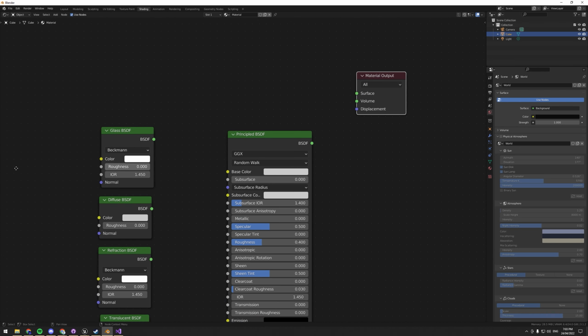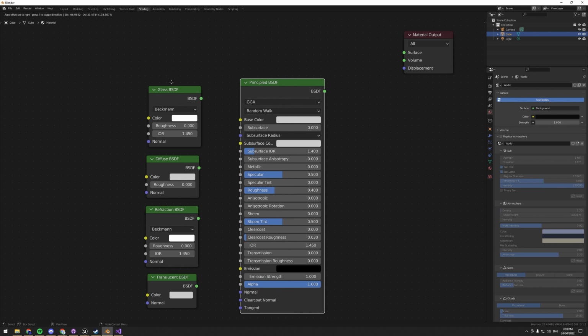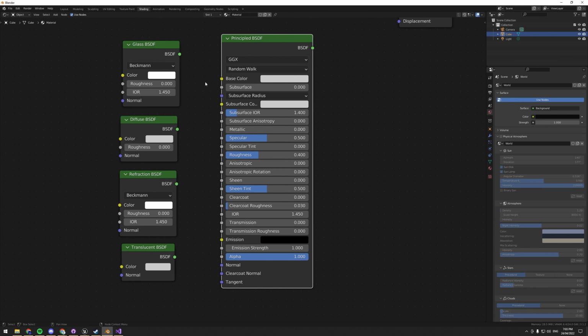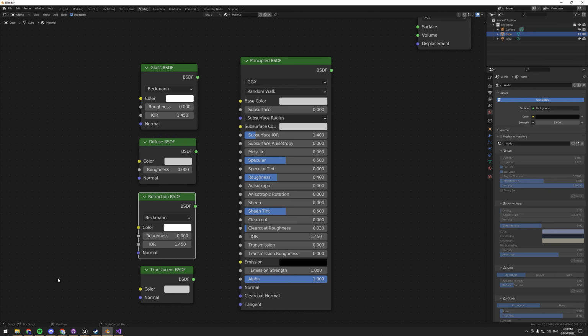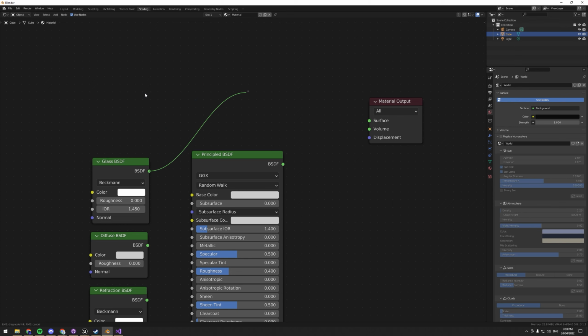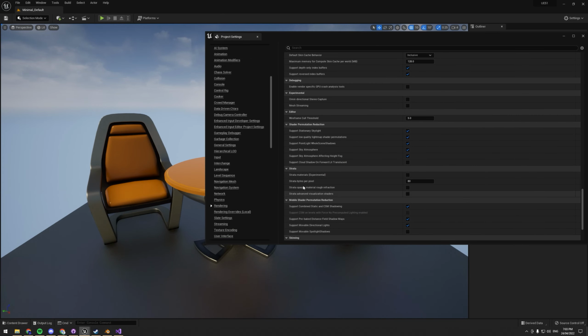And we have different types of BSDF. We have the Principled BSDF, which is based on a paper from Disney, which pretty much everything has, and this is what Unreal's is based off of. We've got base color, metallic, roughness, all that extra stuff. We also have a glass BSDF, a diffuse, a refraction, a translucent, and we have these BSDF data that we then pass on to the output of the shader. And so that's how Strata works.